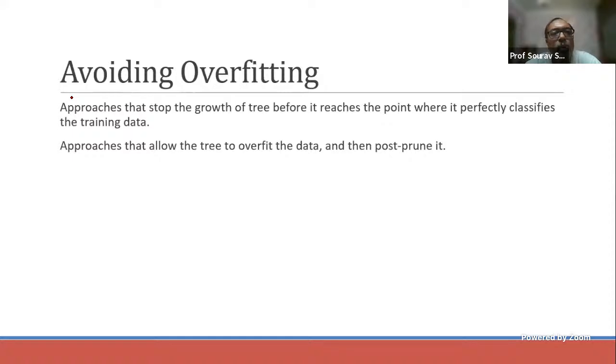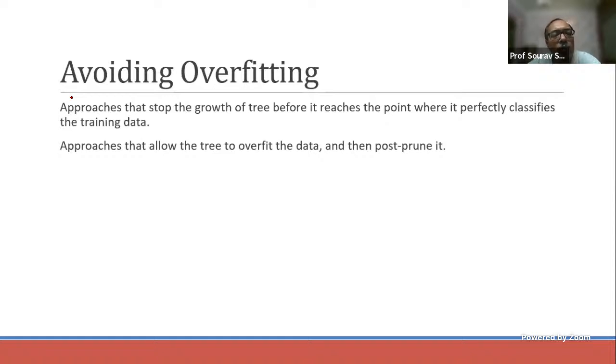Okay, so how can you avoid overfitting? See, by default, as I said, the objective of a decision tree is to reach a region of homogeneity. It will grow till a point that it has become homogeneous. So that's the bad part. Why is it bad? Again, that's the objective. But because of some underlying issues with the data, it might give rise to cases where each and every leaf node will have only one record. Not good.